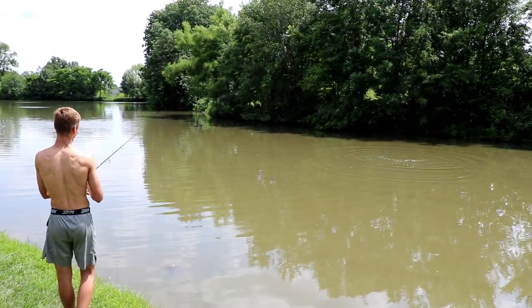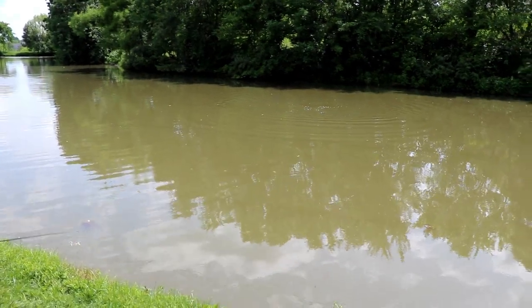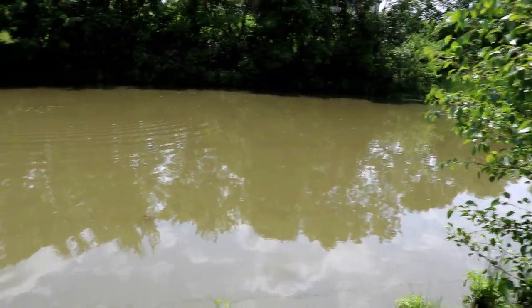All the carp in the pond just spooked, dude. Just leave it. Just leave it. Oh my god. Here, get a rod holder and keep it tight. All right, and then we're going to get our other two rods out. Hopefully, catch a carp on this stuff.